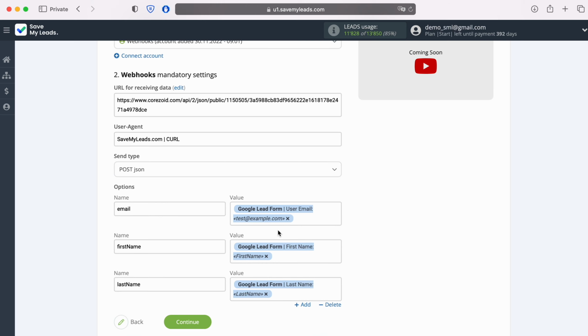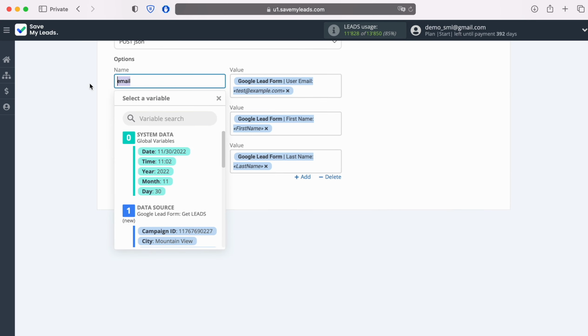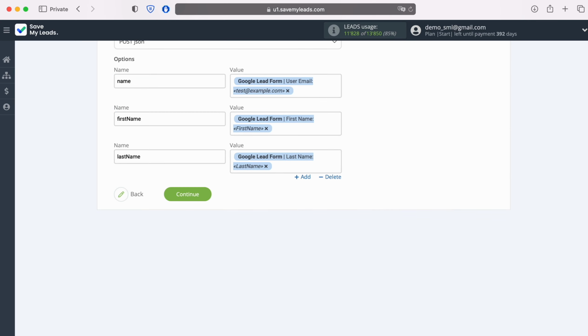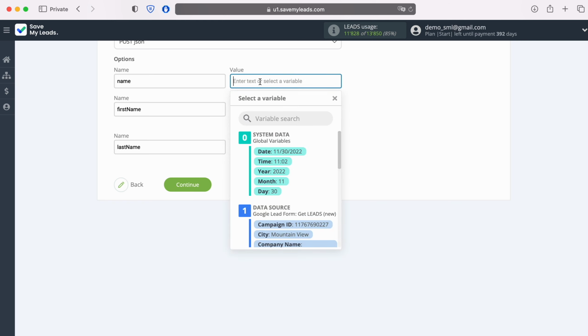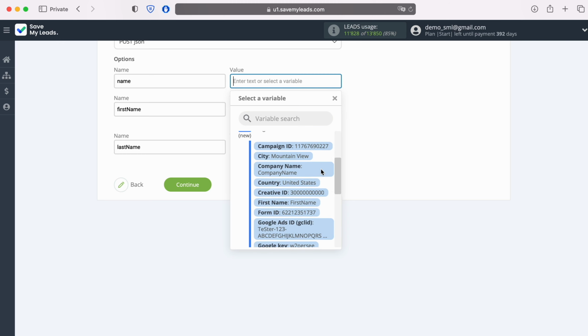Now I need to create variables that will be sent to Chorizoid via webhook for each new lead from the Google Lead form. You can specify what exactly these variables should be in the support of the system in which you want to send data via webhook. In order to assign a variable from the Google Lead form, click in the field and select it from the drop-down list.